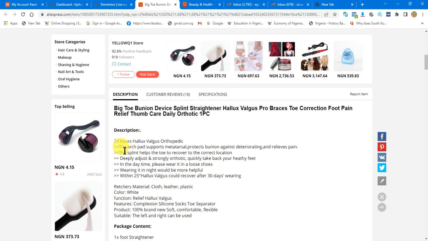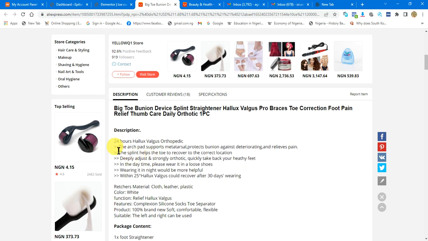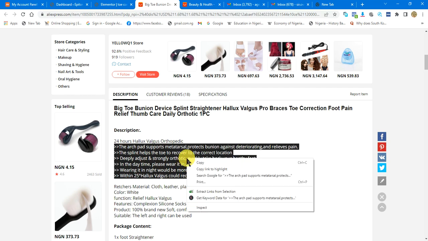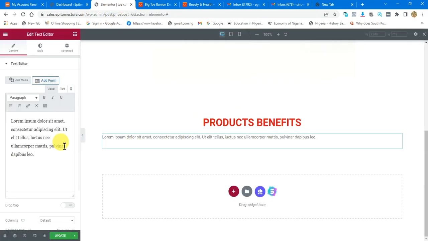All you need to do is just copy. But I always have issues with copying and pasting when it comes to WordPress, because I face some errors later on. So right click on it and copy it. Go back to your landing page.